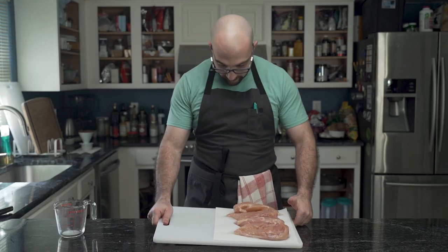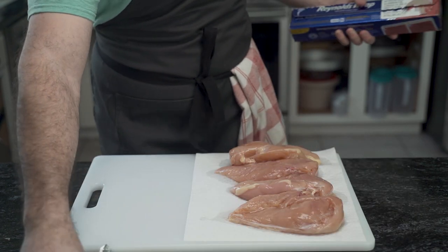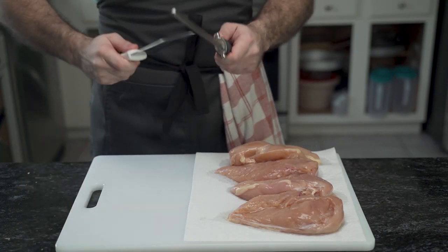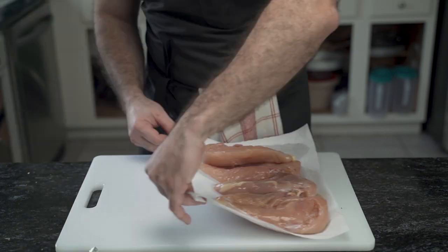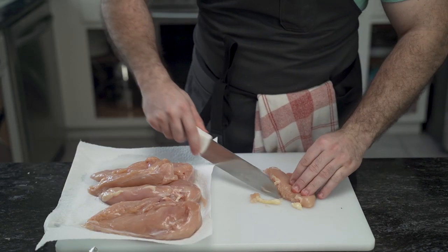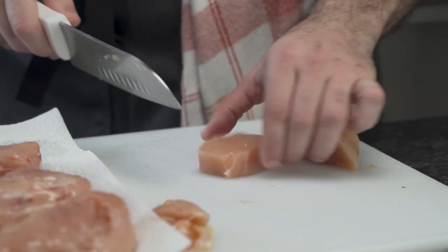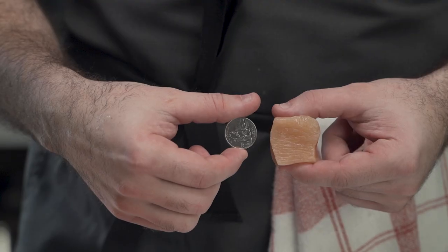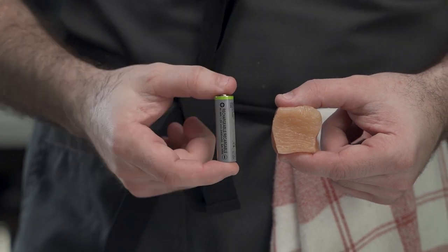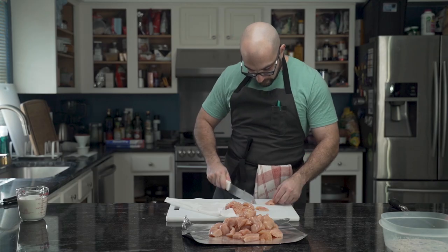Onwards to the star ingredient — chicken. He cuts a piece of aluminum foil and sets it on the counter, meticulously preparing his knife for the coming cutting. He begins by cutting the breast in half, removing any and all gristle. Then he cuts the breast meat into small chunks — larger than a quarter, smaller than a Lego figure, smaller than a battery, but larger than a 9mm Luger. He did not have a banana for scale.